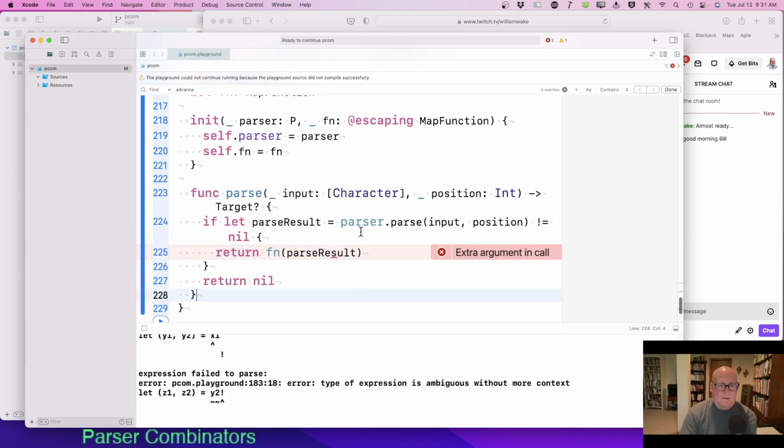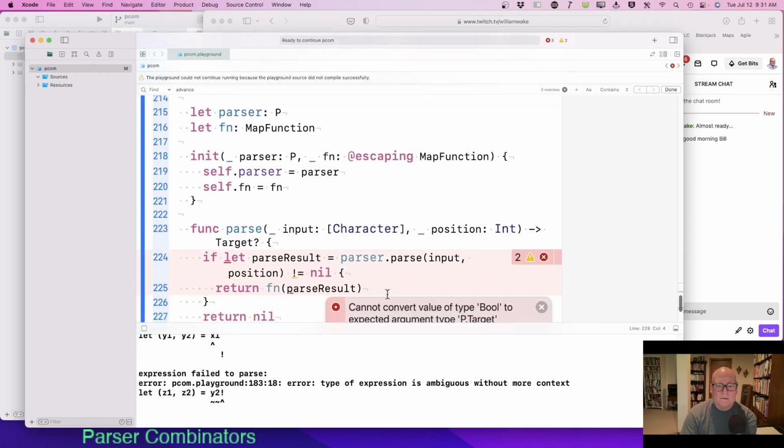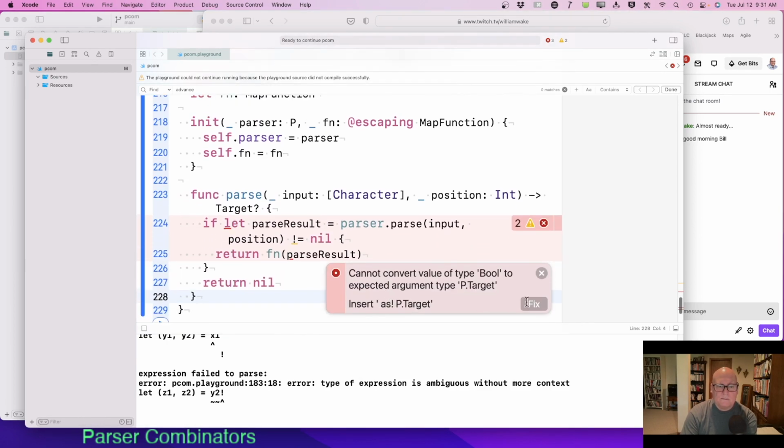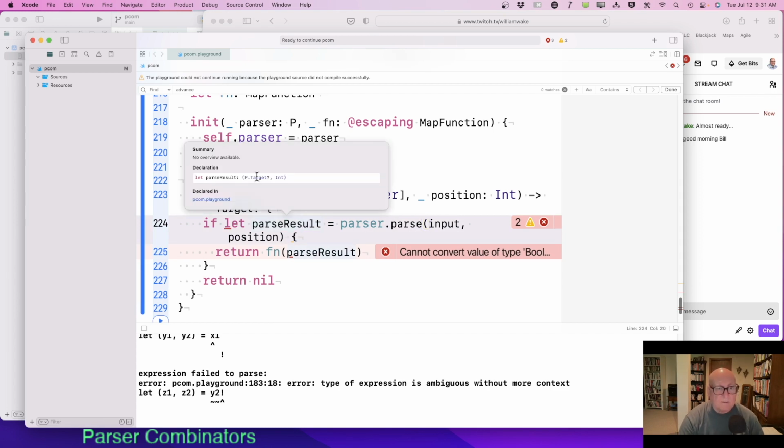Is that going to work? Function boolean to expected type. Boolean? Oh. Let's see the parse type. Parse result type p.target question mark int.